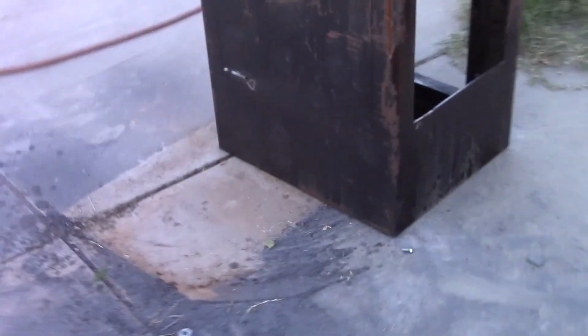Got about, I don't know, 3 or 4 lineal feet on this 1/8 inch wall material. I got about 11 lineal feet of 1/4 inch plate and 14 lineal feet of 3/8 inch plate. And I'm done. Time to use more productive tools. I am freaking done.